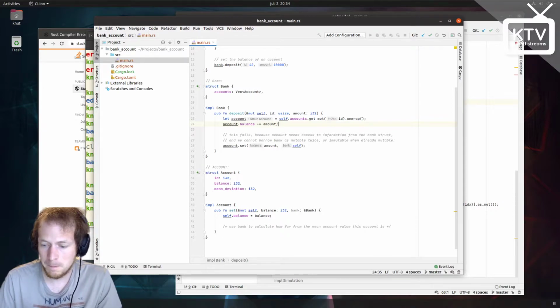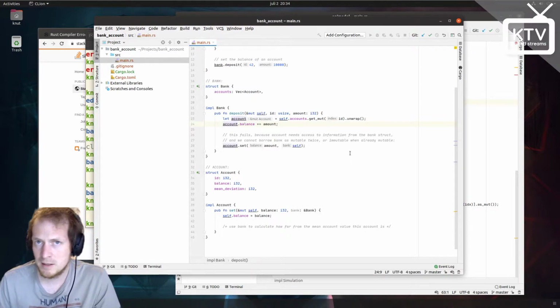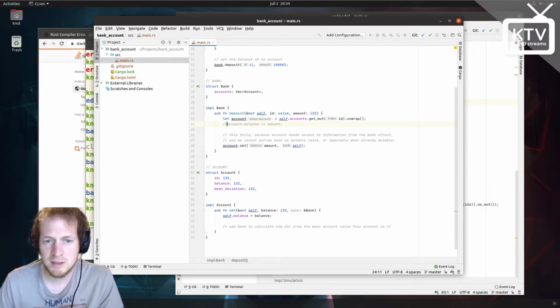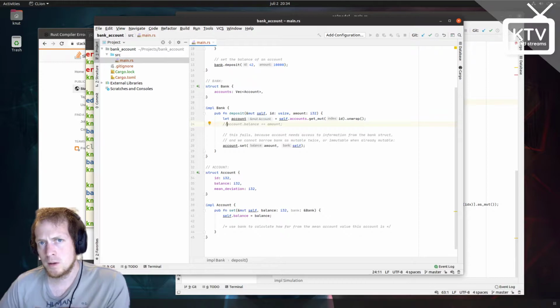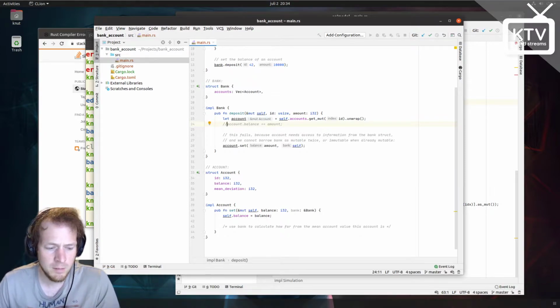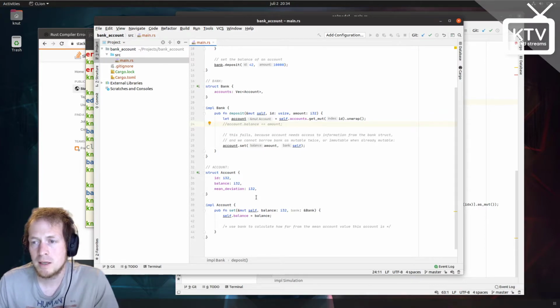In many ways this is very simple, right? And in many situations, this is enough. But what if it's a little bit more convoluted? Let's say you have multiple types of bank accounts, or maybe bank accounts need to calculate a score.